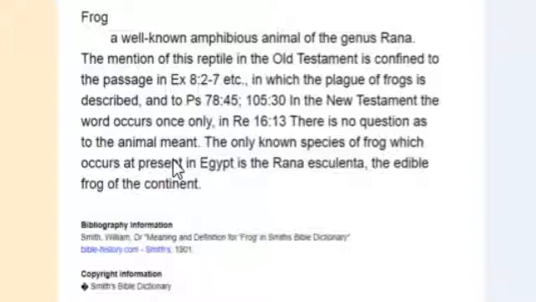So the closest thing we have to go on in terms of the kind of frog it could be is, of course, this one, at least according to the information we have available. I think they used the same frog in the Prince of Egypt, but I would have to go double check that. If they did, it would be awesome, because it means that at least our research says the same thing. And I'm not taking the Prince of Egypt to be my bearing in terms of correct information or not, but I know that they have teams of researchers.